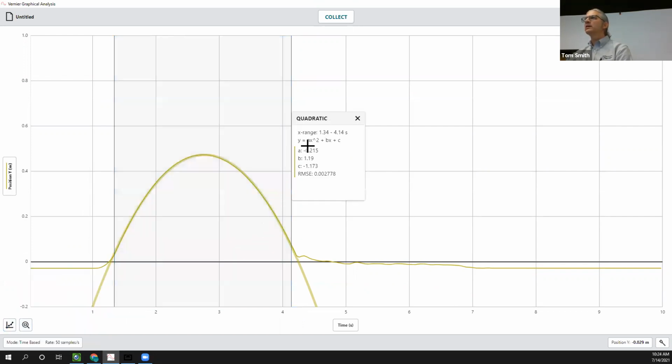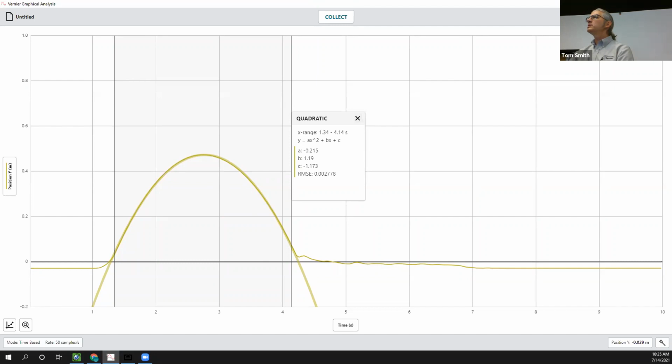And then they get this form for their equation. They can note these parameters that create that equation and match that up with x equals 1/2 times the acceleration times time squared plus the initial velocity times the time plus a constant c. So they can go through that constant acceleration model.